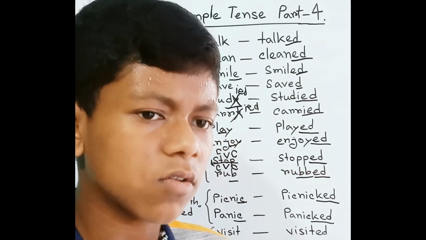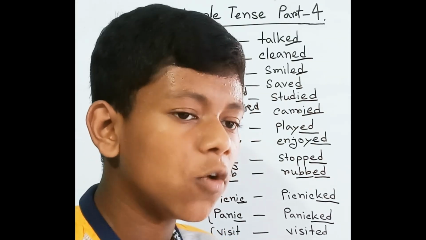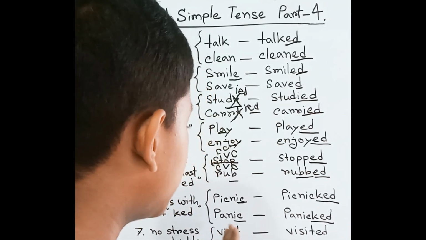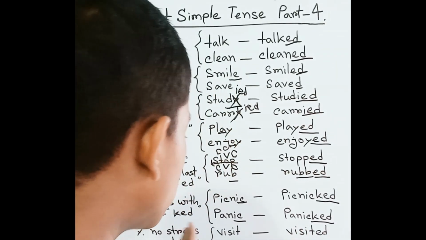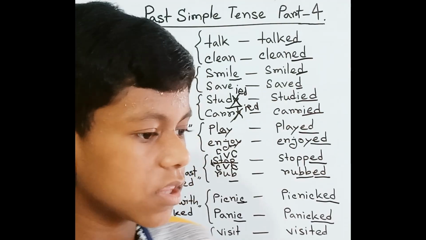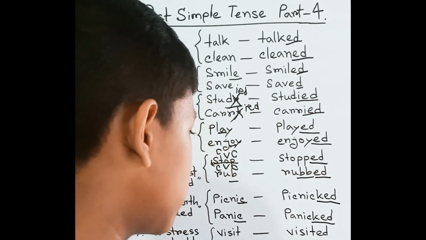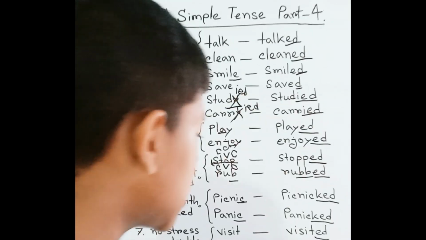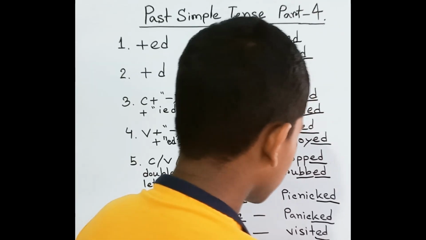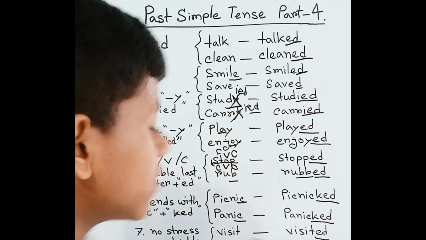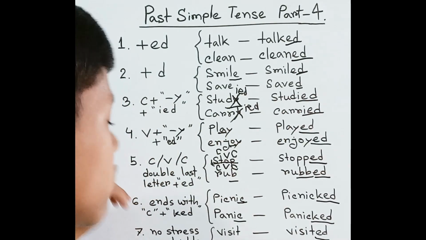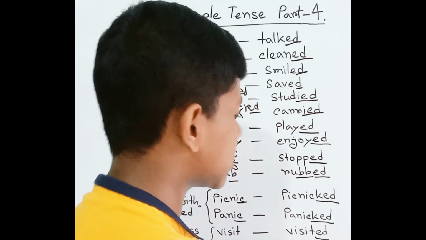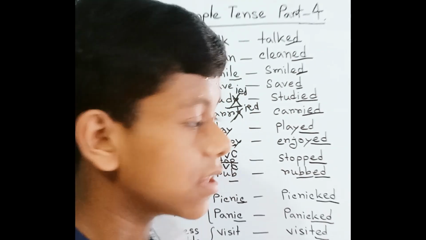If we pronounce it, we can listen to the pronunciation, and it won't stress. So visited. That's why no stress, no double. In this situation, we can simply add the ED here. Visited. Here I have added the ED. Opened. Here I have simply added the ED, which is deeply connected to the 5 number. So we have already understood these 7 rules. These are the common ones. There are more, but these are the main rules.